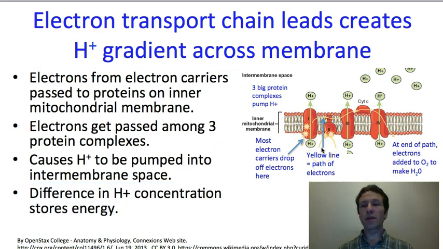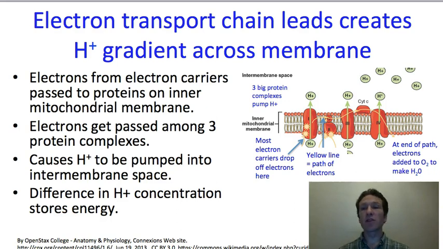Where do those electrons end up? They can't just end up getting given off into space or being let loose into the mitochondrial matrix. Instead, they have to be put onto something. So at the end of this chain, the electrons are attached to oxygen. When the electrons attach to oxygen and some of the remaining protons stick on, then the result of that is this oxygen becomes a molecule of water, or H2O.